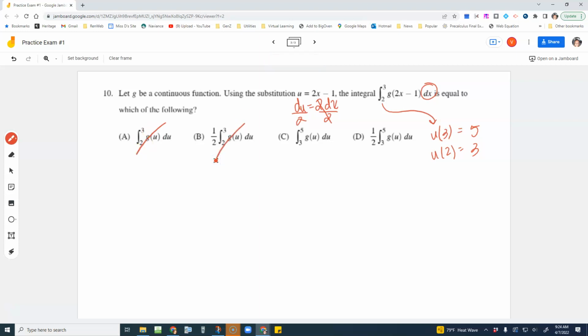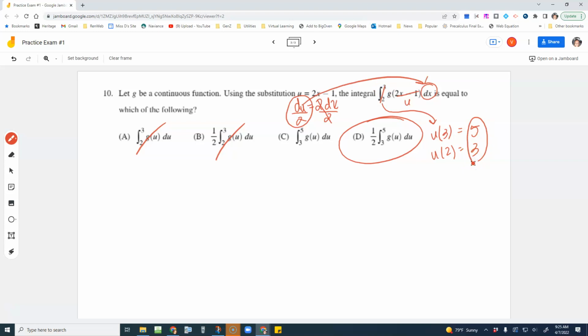2 different options, but I also know it has to have a 1/2 to, how did Sarah put it, to anticipate. Although this one is anticipating like the u prime, it's not anticipating like the power rule, but it is anticipating. So you would have to go plugging in that du over 2, which gets your 1/2. That becomes your u, and my u bounds get plugged in instead.